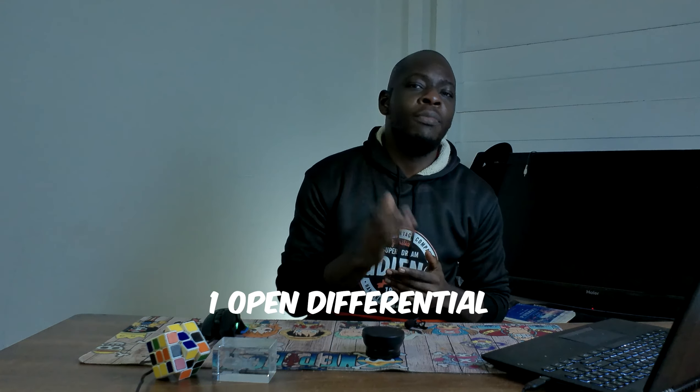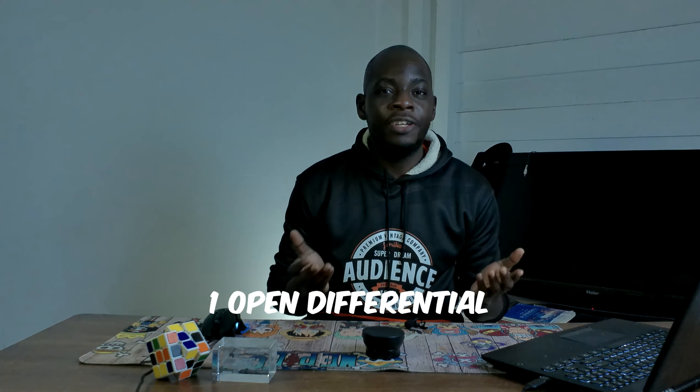There are many differential gears in every type of automobile, but depending on the type of car, the differential gear can be different. I'm going to cover four types of differential gears used in day-to-day cars. Starting with the most common type — the open differential gear — this is used in most family sedans and economy cars. It is the easiest differential to fix and build because all the parts can be easily obtained in the manufacturing industry.